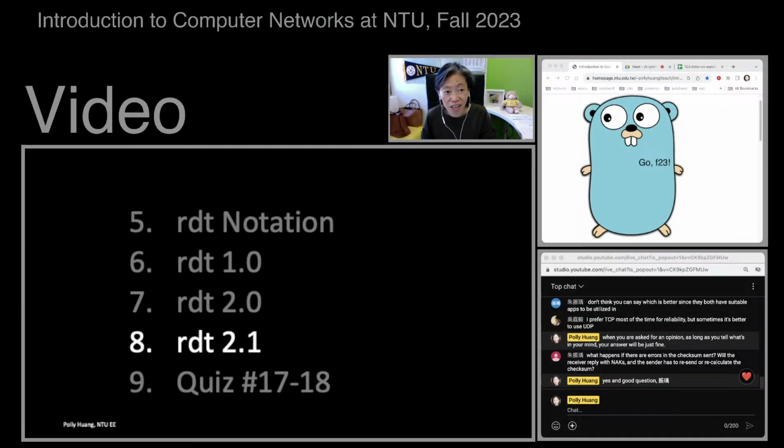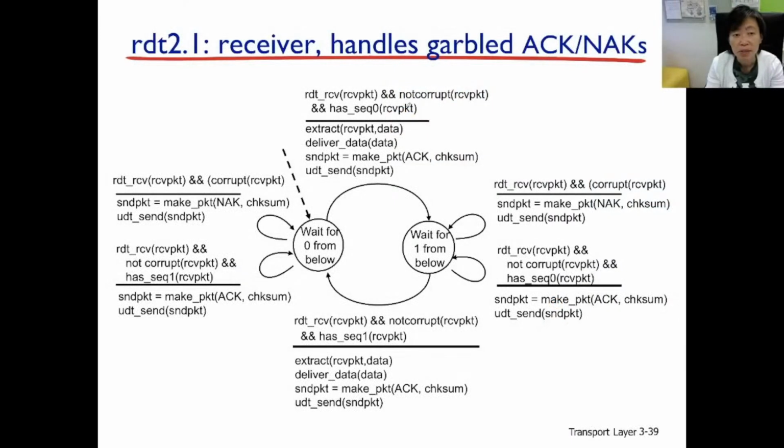Yeah, so it looks complicated at the beginning, right? But if you look closer into it, you find that it's quite similar, except that the retransmission transition there gets slightly more complicated. Now, the receiver side of the finite state machine is also significantly more complicated than the RDT 2.0 receiver. And this is the receiver of RDT 2.1.